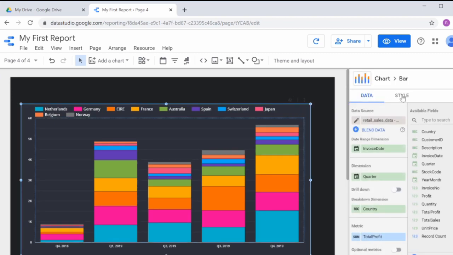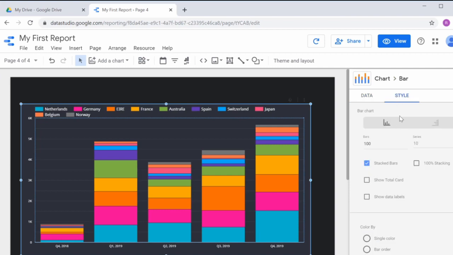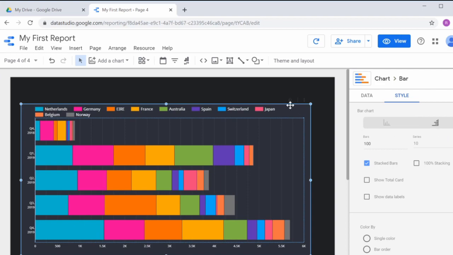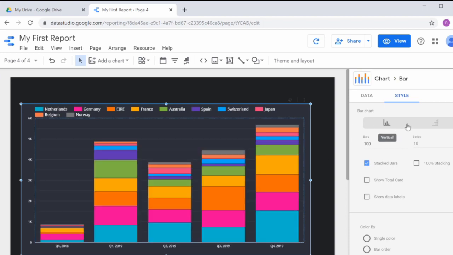Now what else can you do with these bar charts? Remember I mentioned the style. You can actually play with the style quite a bit. Something I like to do is change it to horizontal like this. Sometimes it helps people better visualize it. I prefer horizontal bar charts a lot, but it really depends on the type of data you're showing. This one can work either way. Actually, it's probably better to have it as a vertical bar chart here.